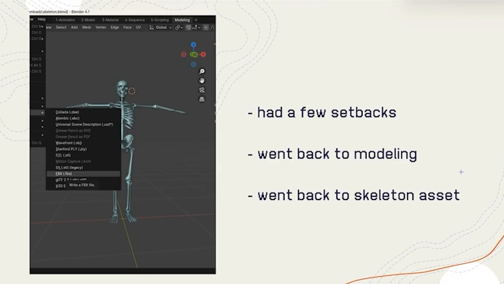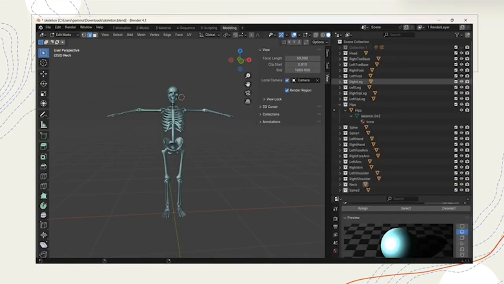Unfortunately, outside of college, I had a few setbacks that held me back from working on this for a while, so I had to scrap some of the original idea of making the different layers and adding any kind of educational aspect that I would have liked to add if I had more time. But when I got back into working on it, I went back to Blender to refine my skeleton. I found that this would honestly have taken a lot longer than the time I had, and since I already had downloaded a skeleton asset, I went back to trying to apply that.